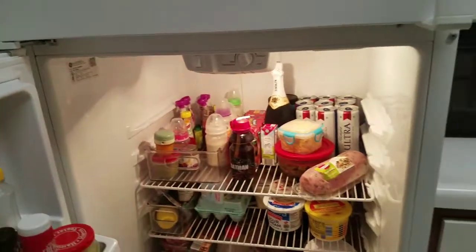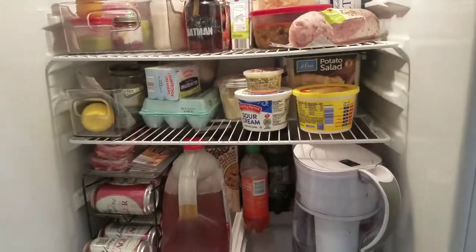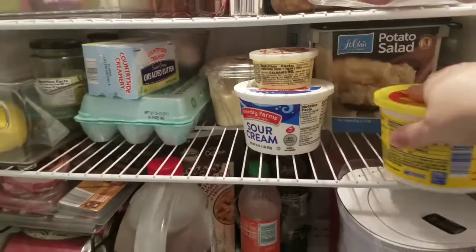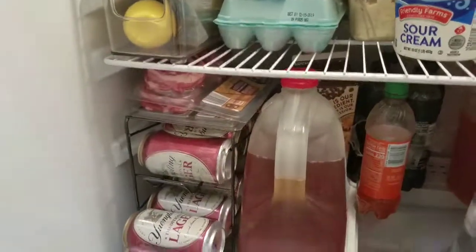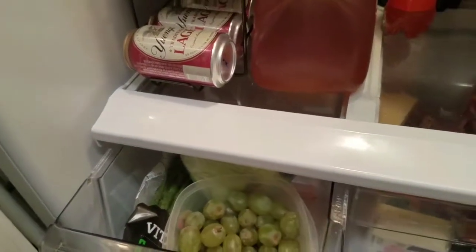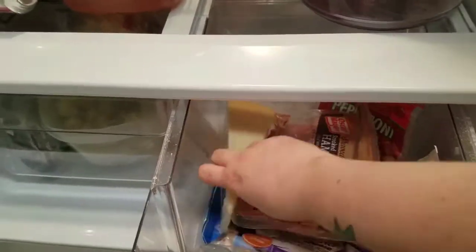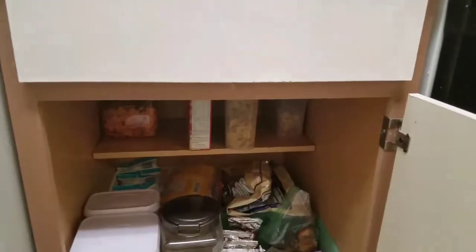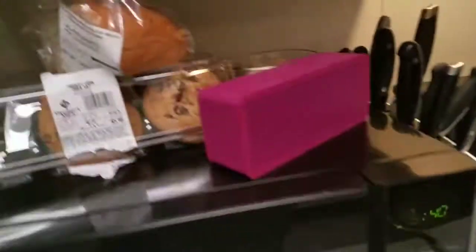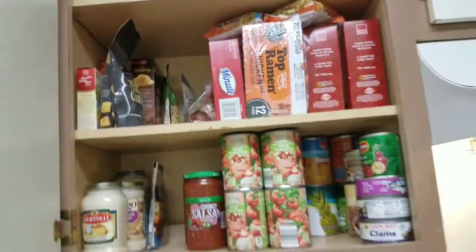The fridge is so much fuller now. We got yogurts, a bottle of champagne for Ed and I — we're having a date night at home. A big thing of potatoes from Sam's, five pounds, which always lasts a while. Steaks for dinner tonight, asparagus also for tonight, some lettuce, and some lunch meat. We buy a big thing of parmesan cheese and just shred it. We also got more hot dogs for one night's dinner. In the pantry we added more Pop-Tarts, cookies as a splurge, and some more salsa.